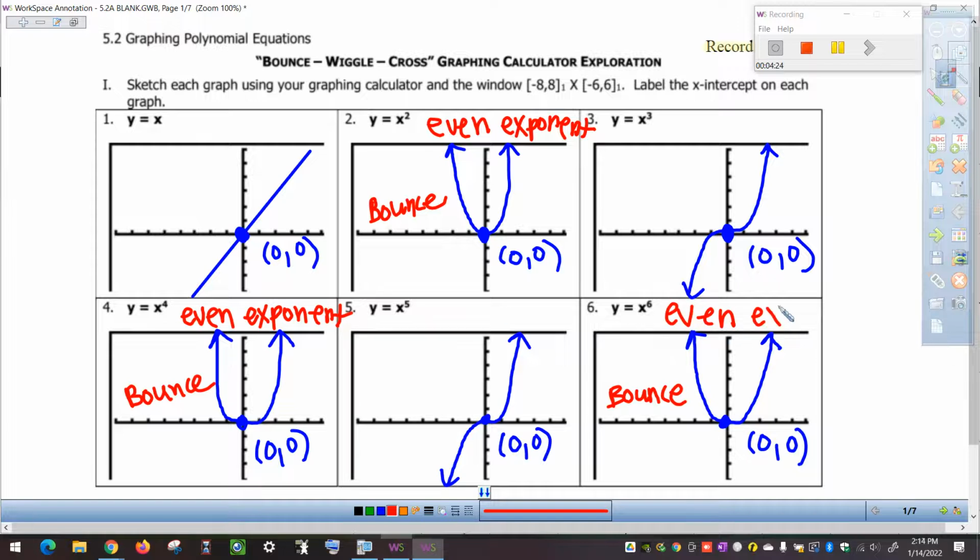All right, the next option we had, the phrase, was we said, well, we could describe it as wiggling through. So which of the graphs did you label as a wiggle? Go ahead, Jack. The ones with an odd exponent, that's not 1. An odd exponent that's not 1, yeah. So we see it for x to the 3rd, and we saw it again on x to the 5th. So it looks like it's coming up, and the wiggle part is where it gets a little bit flat on top of the x-intercept. It kind of looks like it bends a little bit, and then it keeps going.